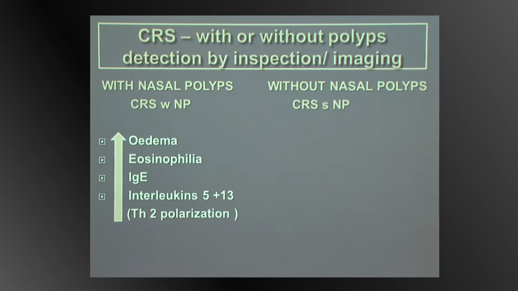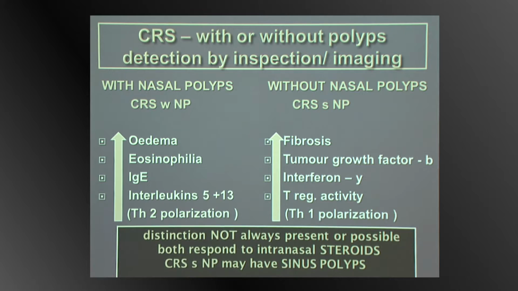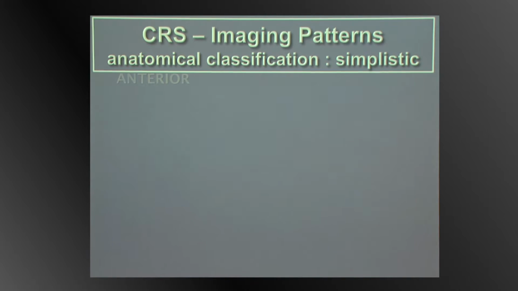So there are immunological differences between people with polyps and without polyps, but they're not worth going into because the management is basically the same anyway. At the moment, it may be different in the future, and it also varies. There's interracial differences as well in the immune balance of people with and without polyps. But basically, with polyps, it's your IgE, eosinophilia, edema group. And you may have sinus polyps as well when you don't have nasal polyps, so it's a bit academic.